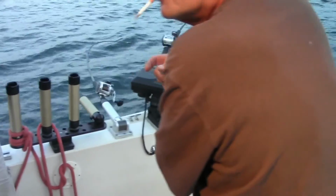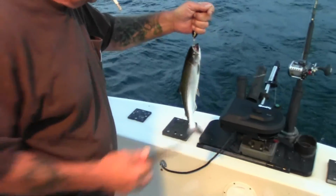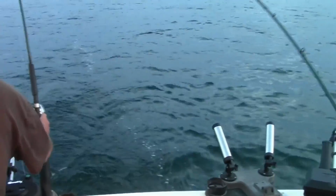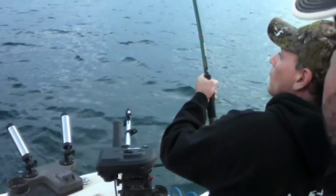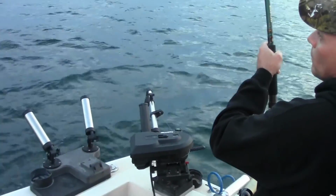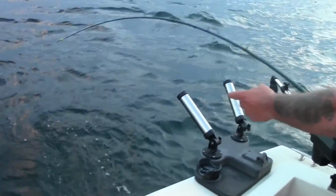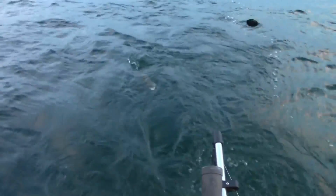Filet-o-fish. Where's those needle nose up on the dash there? Thank you. First fish. Hopefully get these zero in, we'll have a ball. Go right down again. Now pull them straight in. Oh yeah. Oh yeah.